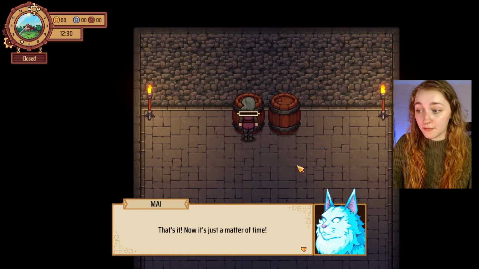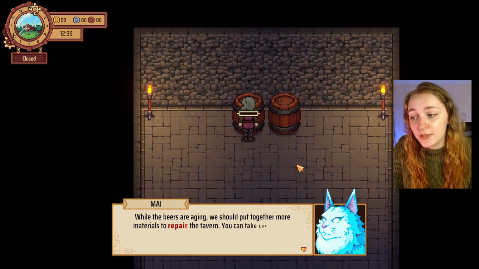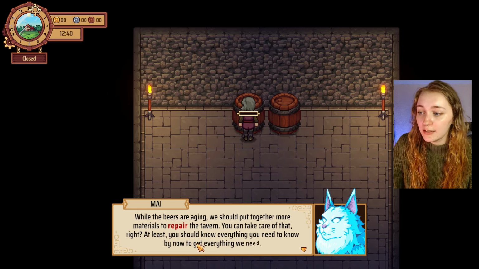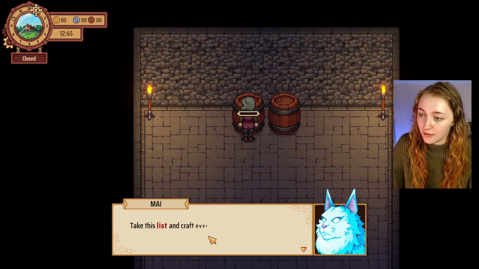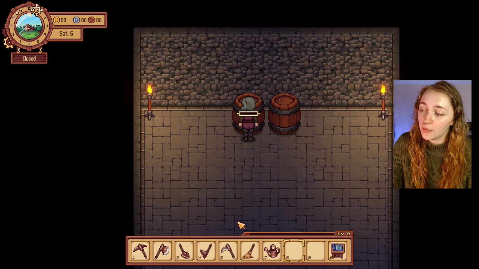Great, that's it. Now it's just a matter of time. While the beers are aging, we should put together more materials to repair the tavern. You can take care of that, right? At least, you should know everything you need to know by now to get everything we need. Take this list and craft everything on it. Once you do, come see me again and we can begin.